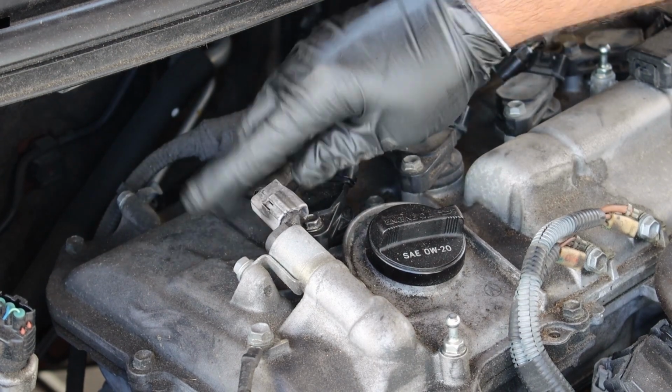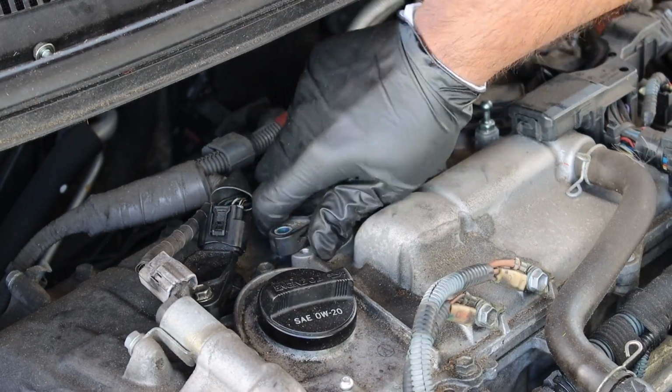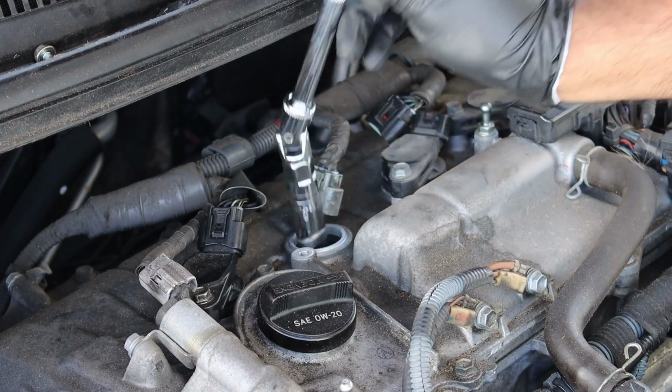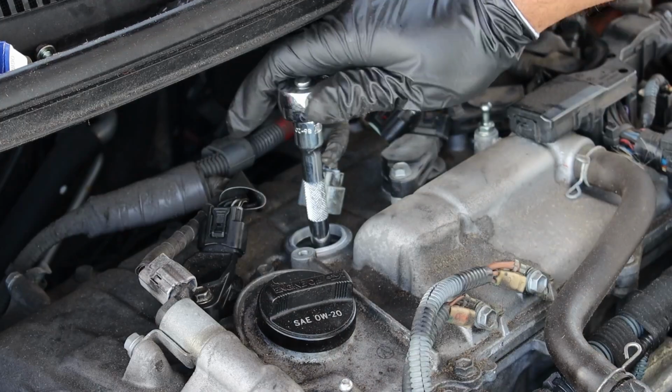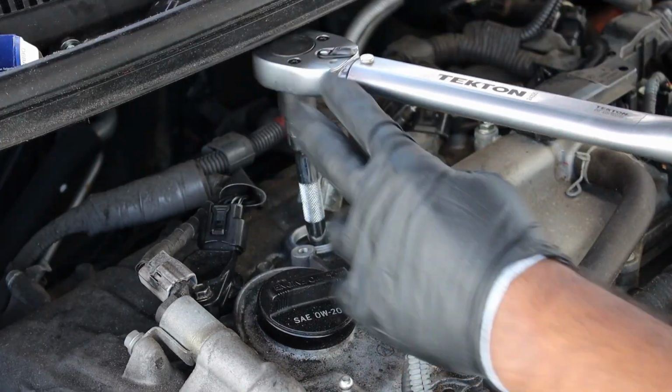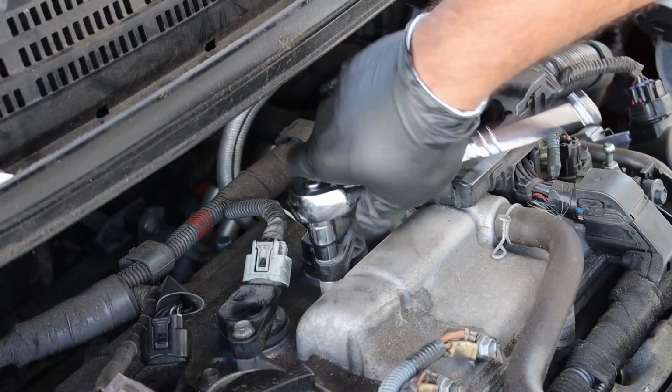Now plug in both connectors. And let's do the same for the next. Remove the screw and pull up on the coil. Break the spark plug free and remove. Push the spark plug into the socket and then tighten down by hand. Then torque it down to 15 foot-pounds. Push in the ignition coil and tighten down the screw.